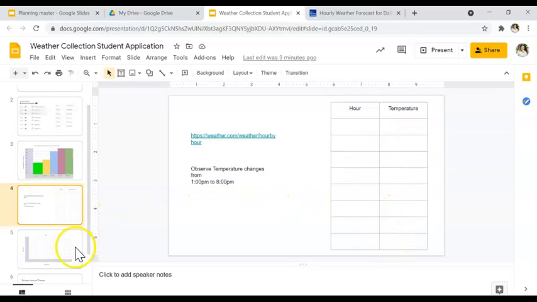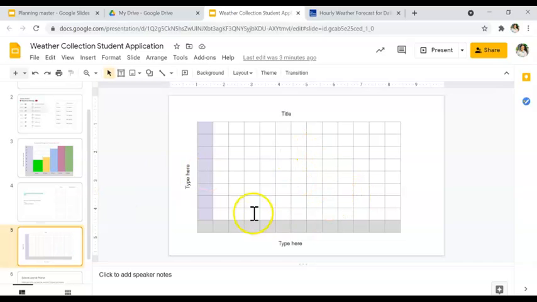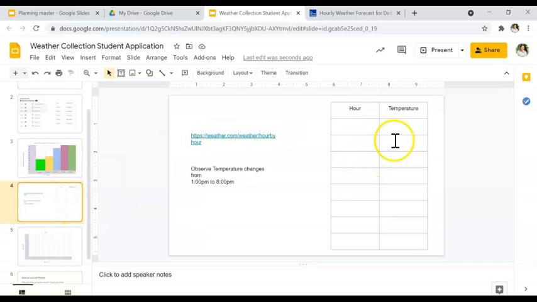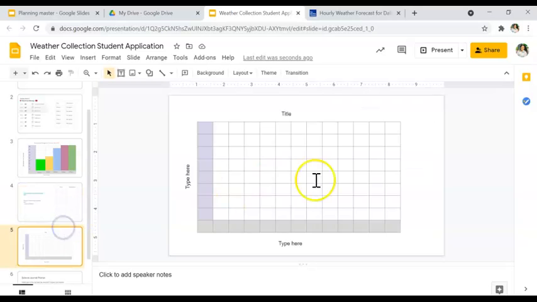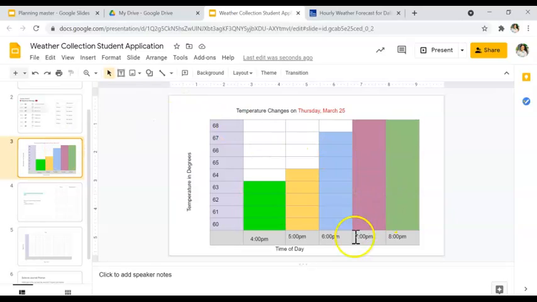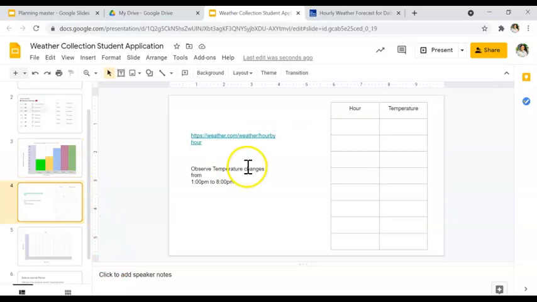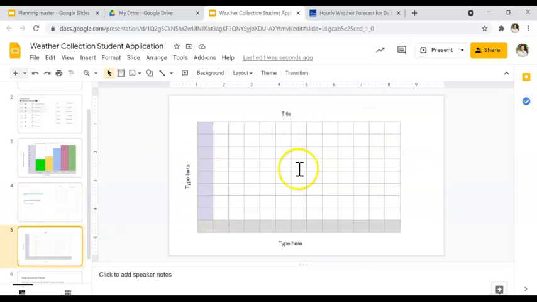After you fill out the chart, you are then going to create a graph. As you are filling out your chart and then you create your graph, if you get stuck, you can always go back to My Model and see what you need to title it and what you need to label on the different axes. So now it is your turn to click on that Weather Channel app, and you are going to observe the various hours of the day and create your graph.